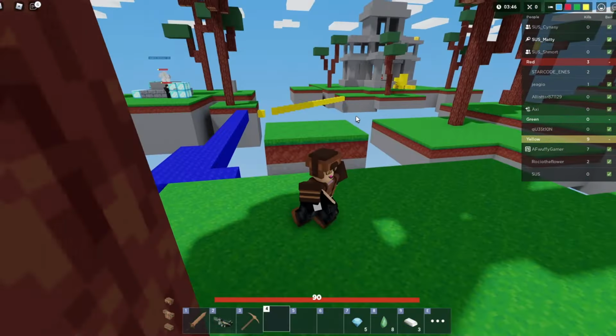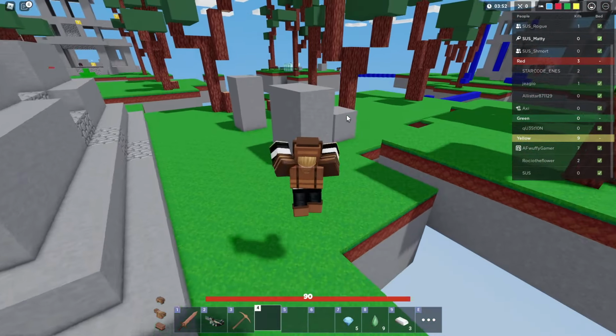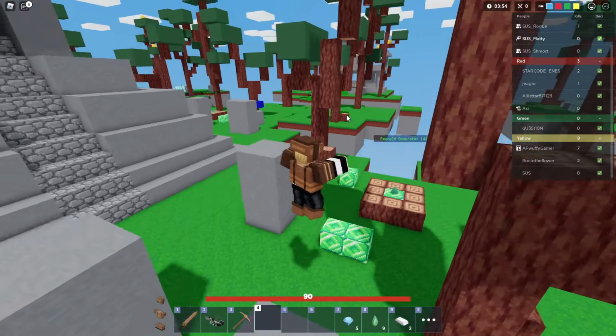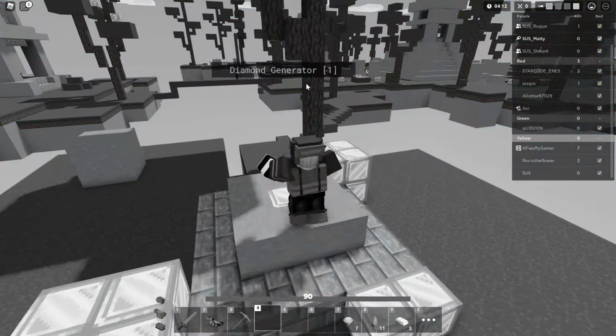I don't have any blocks. Can't get any more diamonds. Oh, well. At least they got a lot of emeralds. I am stacked on emeralds. You know we're going to be getting enchants the second we got that. All right, we got 7 diamonds. Just give me one more.